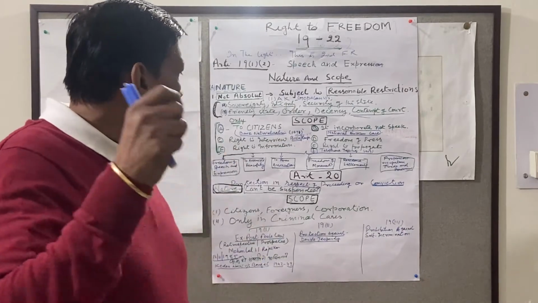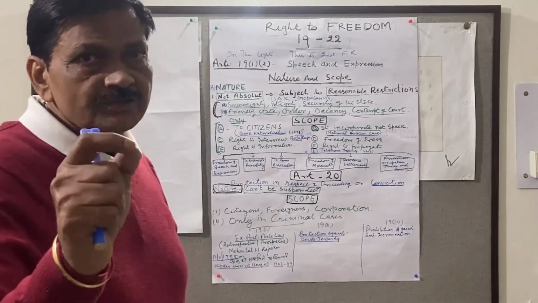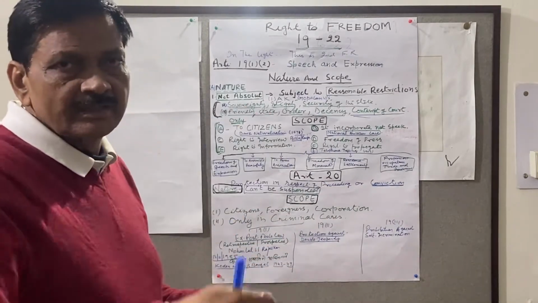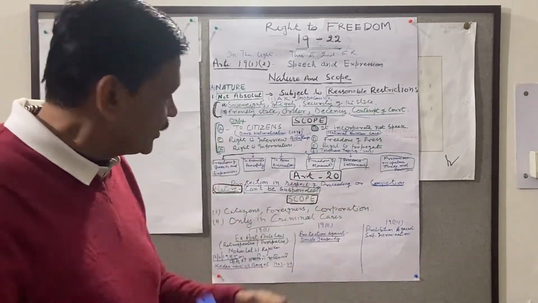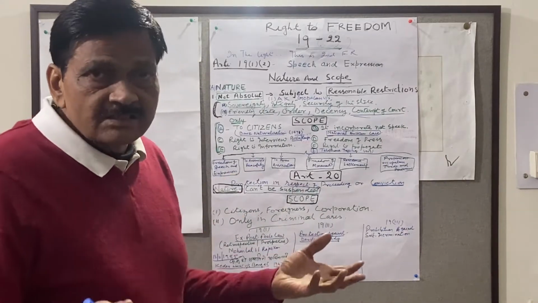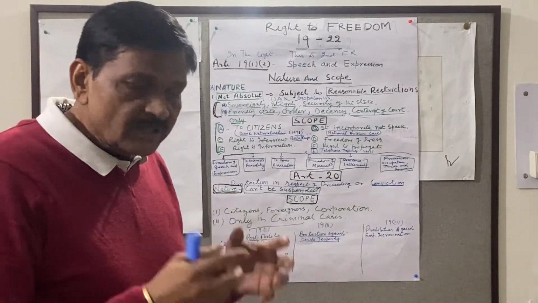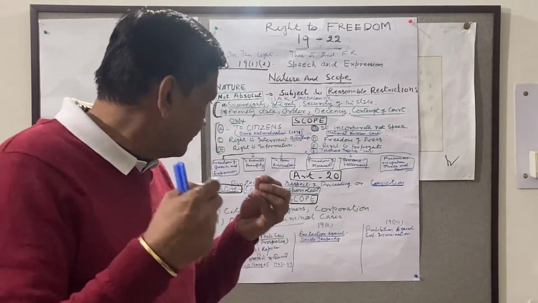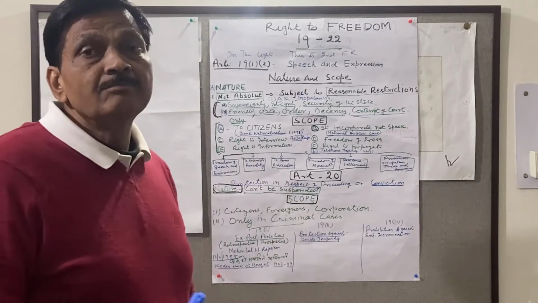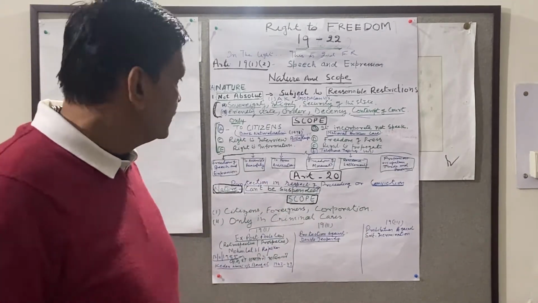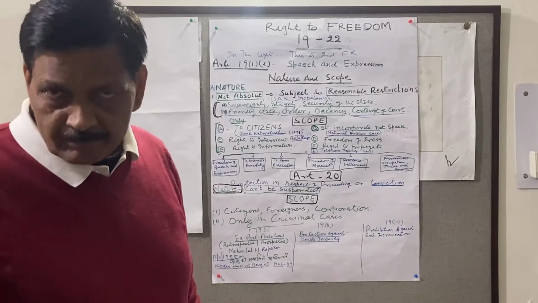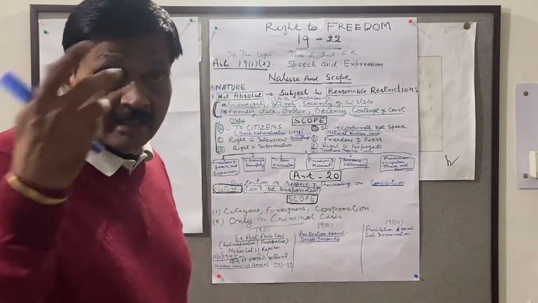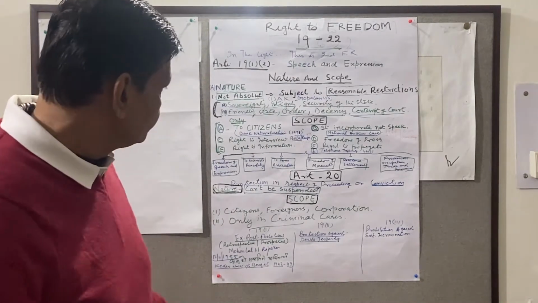Second is to assemble peacefully. This should be noted down, and you can correlate it with the farmers' agitation in New Delhi, which is right now going on. We all citizens have a fundamental right to assemble in favor of our demands, but that assembly must be very peaceful, number 1. Secondly, it must be unarmed also. It must not be instigative also.